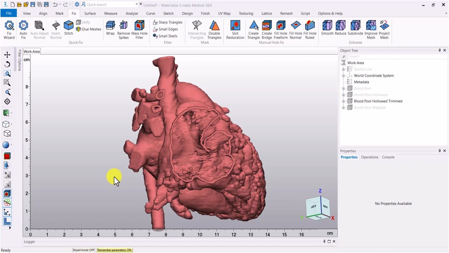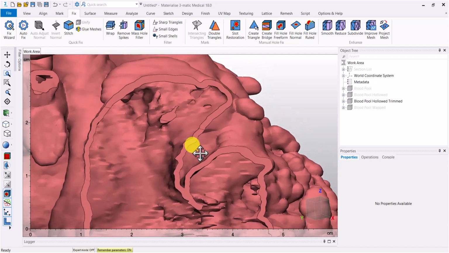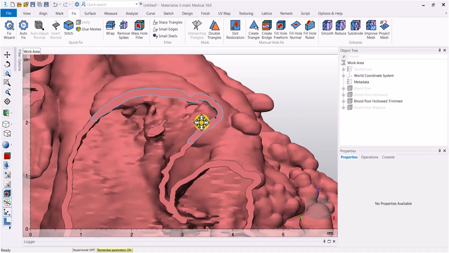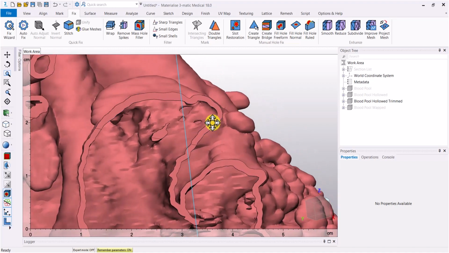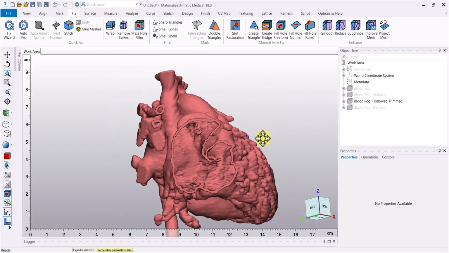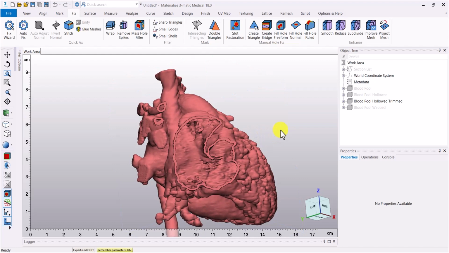Here you can see an example of a hollowed heart model where there are multiple holes between the right atrial appendage and the aorta. With this example, these holes don't actually exist in the patient. And we obviously want to have a model that is true to the patient's anatomy. In this video, I will show you how to fix these holes using tools within 3Matic. But first, let's discuss some of the root causes of these holes and false connections.